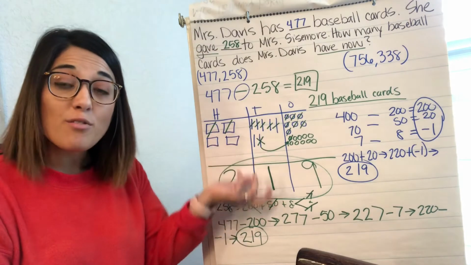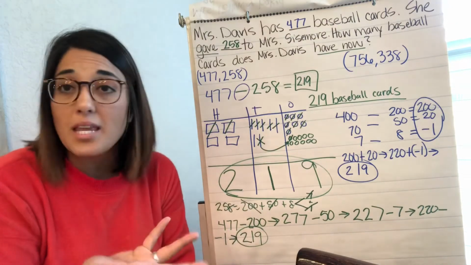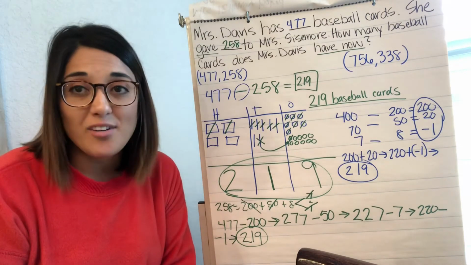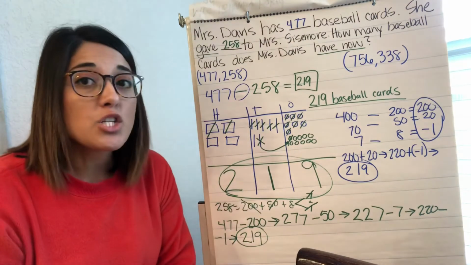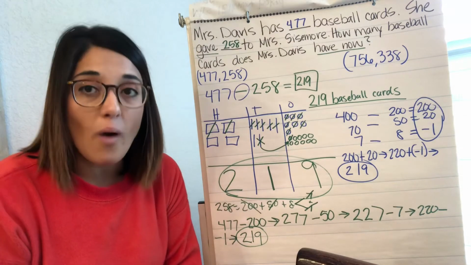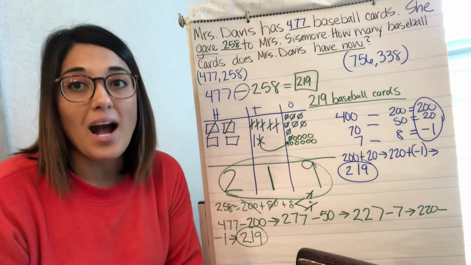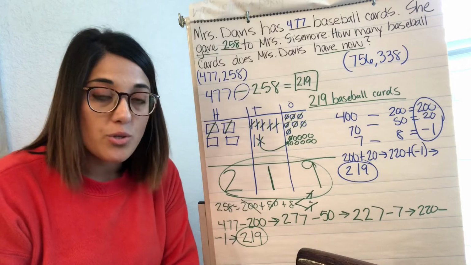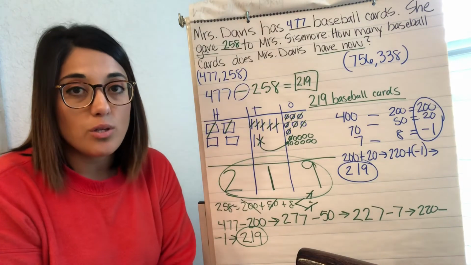All right, so that is that incrementing or taking away in chunks strategy that I wanted to share with you guys. So these are 3 great strategies. You have many ways that you're able to solve this. So try all the different ways on your paper. Be sure to show your work. Don't just write the equation. Be sure to show the process of what you did. We want to see, how are you solving it? What are you doing? What strategies are you using?